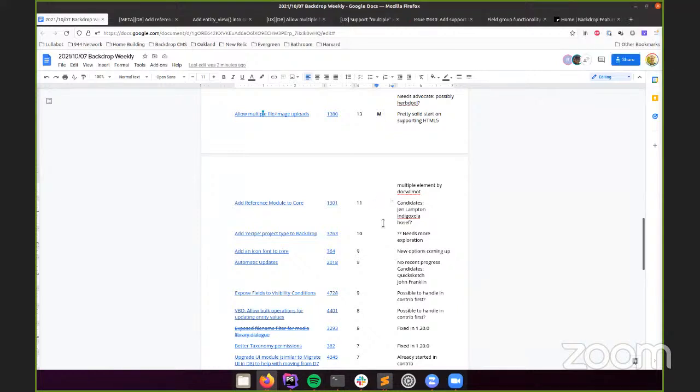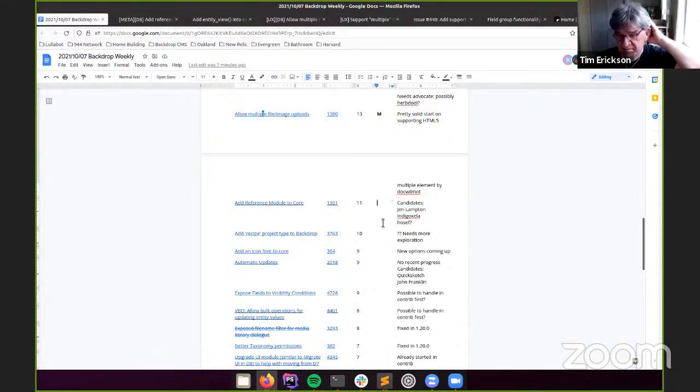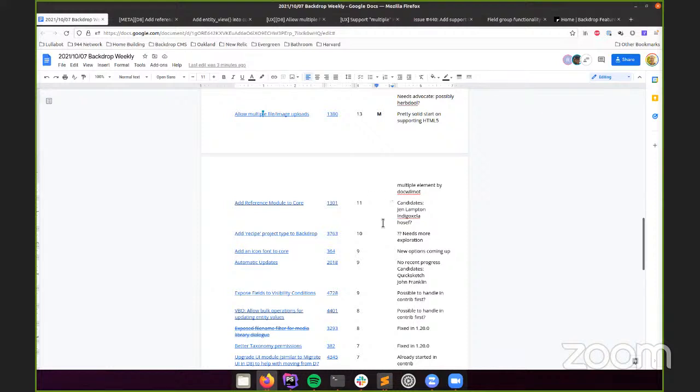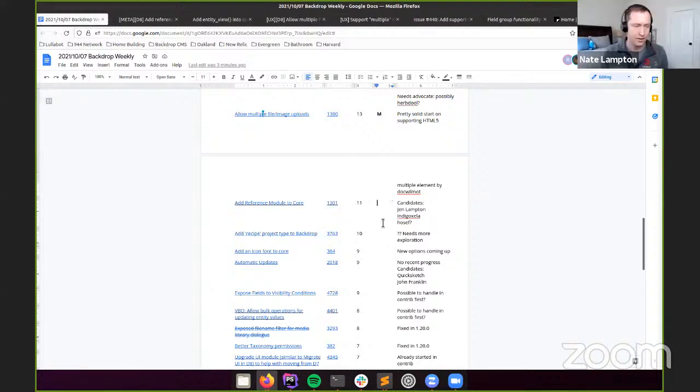Well, the plan is that once it is stable, we just take the module and put it in core. Oh, really? Yep. I think that's always been the way that module has been architected. It doesn't do everything almost by design, because it only does what we would want to add to core. Okay. So are we saying it's close? I think it's close. Wow. Okay. Let's give this one an M.